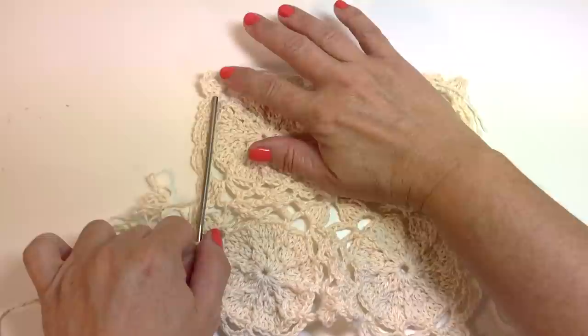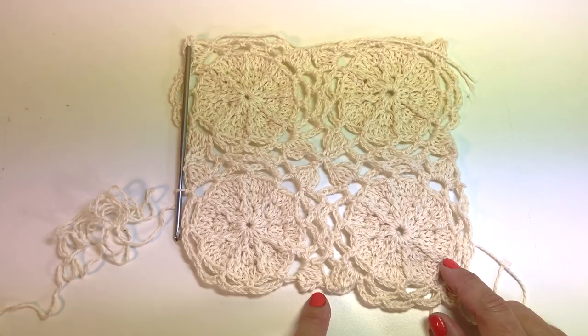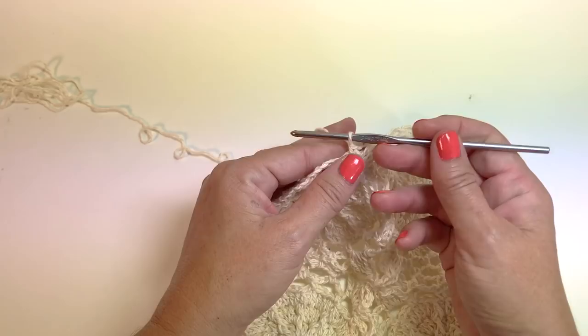Okay, so we have this side and this side joined. So it's a two-sided join with 3 corners that are joined and 2 sides that are joined. Now we're going to finish up round 5, same as we've done with all the other motifs up until this point.